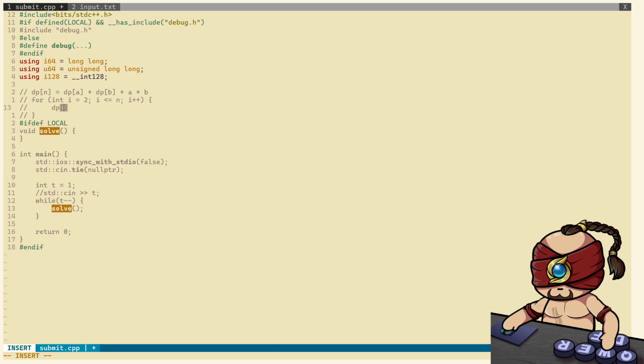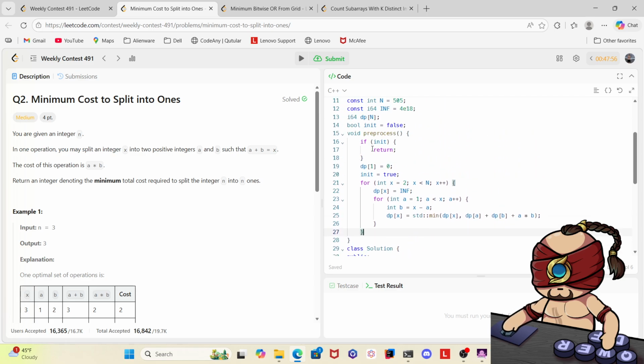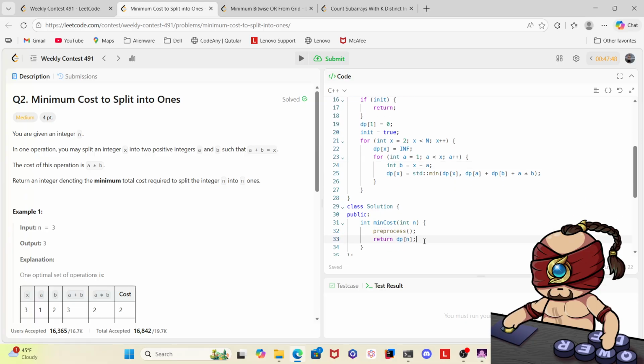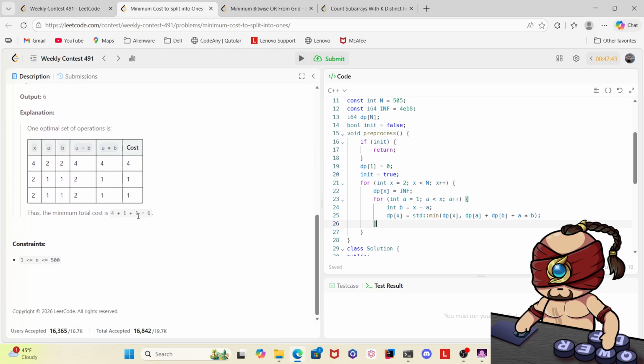Then you just build it up, right? dp[i] is equal to std::min of dp[i] and dp[a] plus dp[b] plus a times b, where a plus b is equal to i. So that's just another loop, which I did right here. Then I just did a pre-process once, and the answer is O(1). That's it. Which is O(n squared) for the pre-processing.